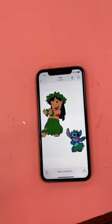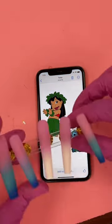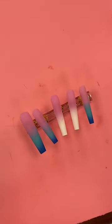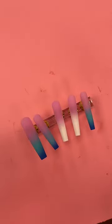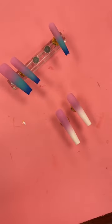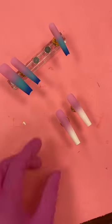Today we're gonna do Lilo and Stitch. Let's turn the screen over. Okay, ideas out. Alright. This is a background we did in our ombre. I'm gonna take that out. Okay, make sure I buff it around a little bit so I can draw with pencil. And let's buff this.